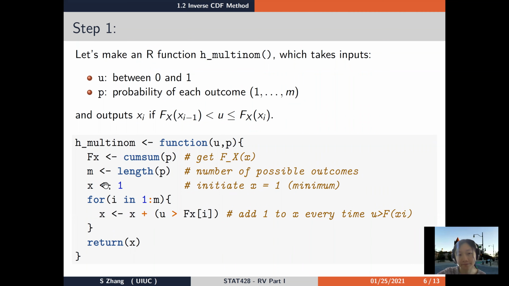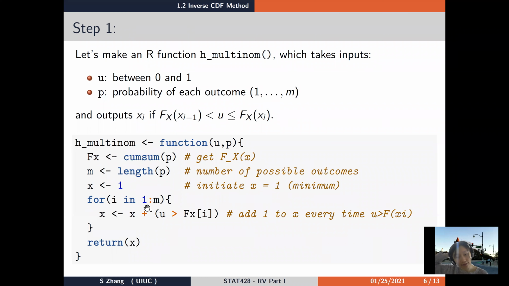And now we're going to write a for loop inside which we iterate through each of the possible outcomes from 1 through m. So for i in 1 through m, we're going to add 1 to x every time we find that u is greater than f at x_i.